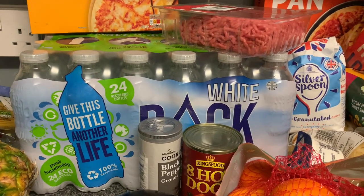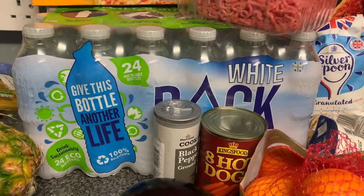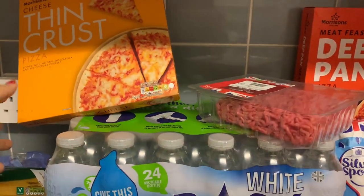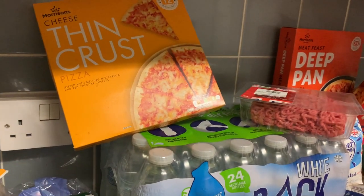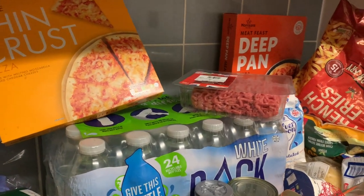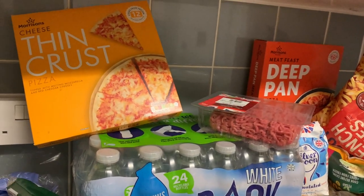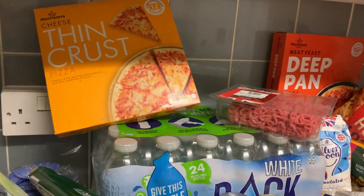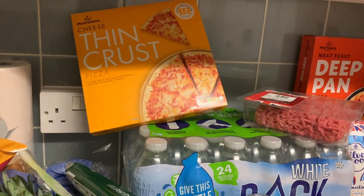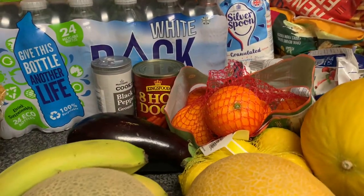We have water because we drink bottled water now — before I was drinking from the tap but sometimes I get lazy going to the tap, so I keep bottles around the house so we drink more water. It becomes expensive though because water should just be free. Then we have pizza — since my son is very choosy with food, if I cook something he doesn't like I'll just grab pizza so he'll eat something.